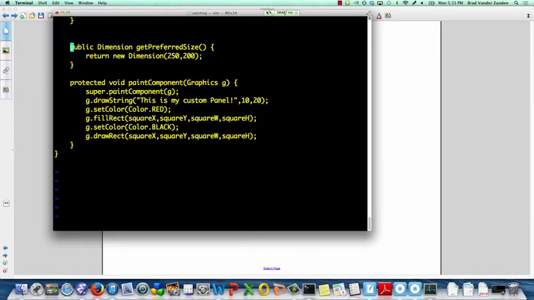So coming down now to our paintComponent method, you see that after drawString, we are drawing the rectangle, so that's what these 4 lines do. The first 2 lines set the color to red and fill the rectangle. The second two set the color to black and draw the border.